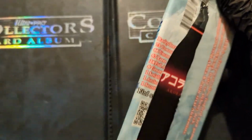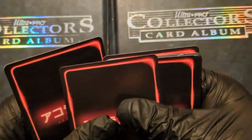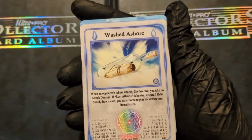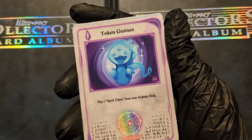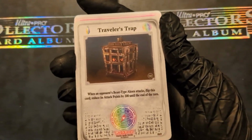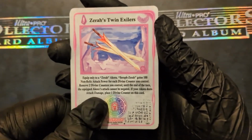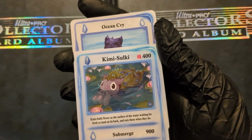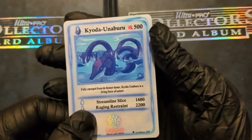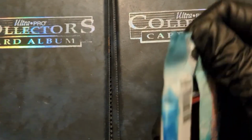And then another one. Wondering about these binders in the background, by the way. These are just really old ones I had from when I was a kid. Or, well, maybe not quite a kid, but teenager. That I used to store the rare Pokemon cards in. Not the Chinese, they were the top loaders. The rare ones. Just put in for a background. It's a bit better than the table, which gets a bit sort of stained and stuff. Doesn't look very nice.